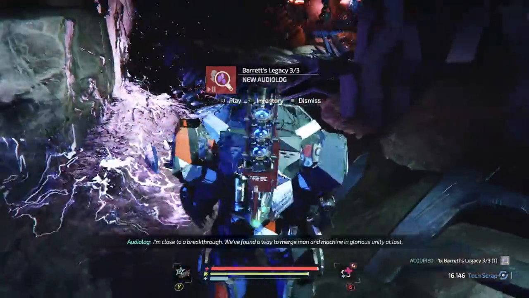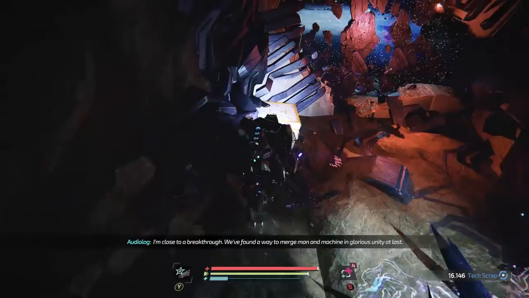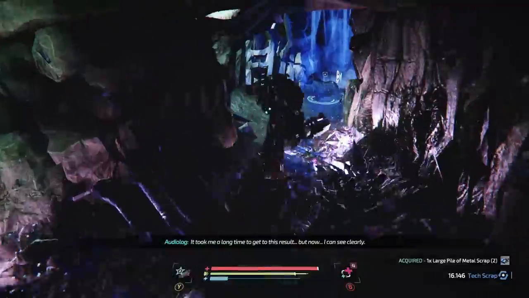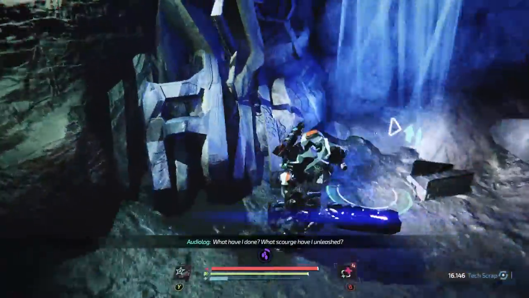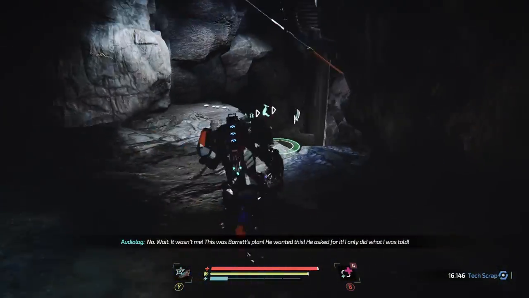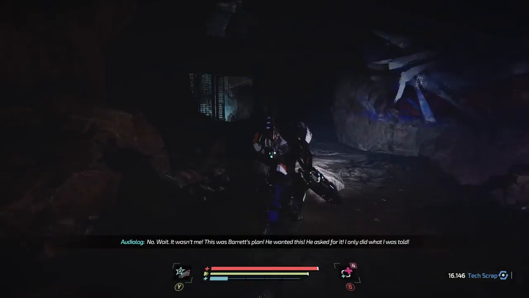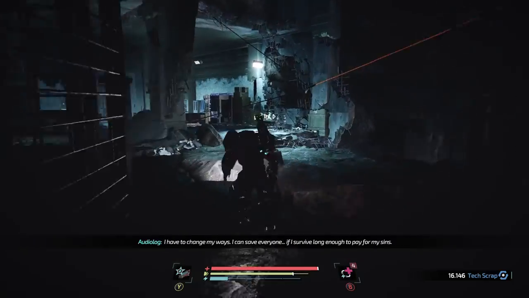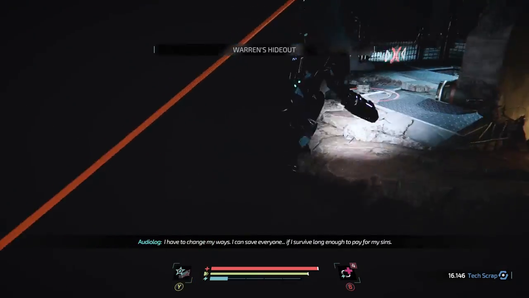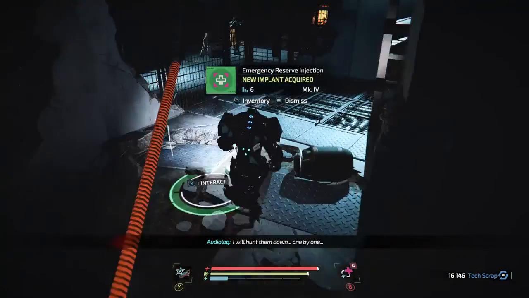It's Barrett's Legacy 3. We found a way to merge man and machine in glorious unity at last. It took me a long time to get to this result, but now I can see clearly. What have I done? What scourge have I? No, wait. It wasn't me. This was Barrett's plan. He wanted this. He asked for it. I only did what I was told. I have to change my ways. I can see everything. I survived long enough to pay for my sins. I will hunt them down.